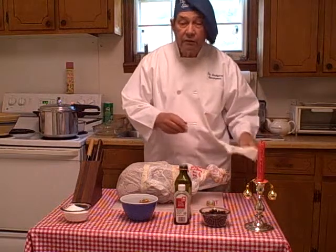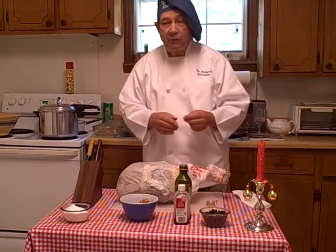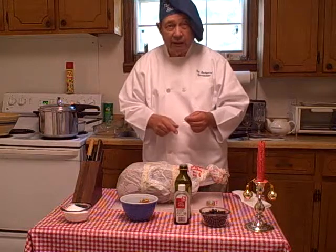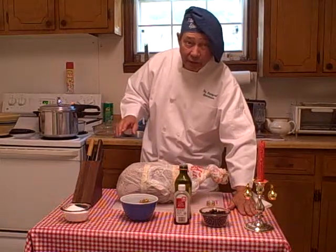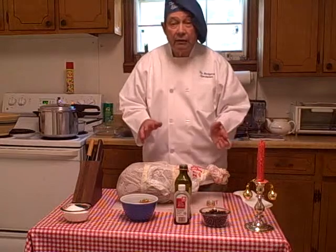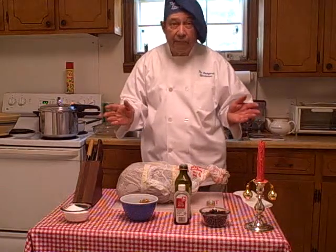Okay. All right. So that keeps it out of the way. With knives, you don't want knives laying all around over the table all the time. Because sooner or later, these things are going to fall and impale somebody in the foot. So as soon as you get through with your knife, you get it either laid flat in the middle of the table, never right on the edge, or pushed away in its knife block, or hung up on a peg, or somewhere in a drawer and put out of the way.